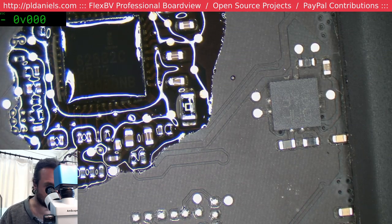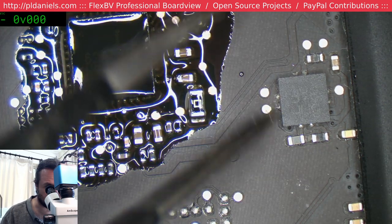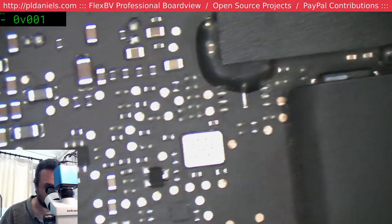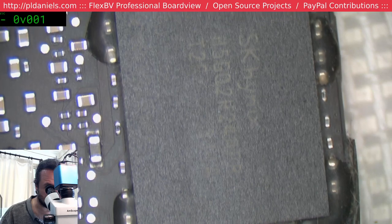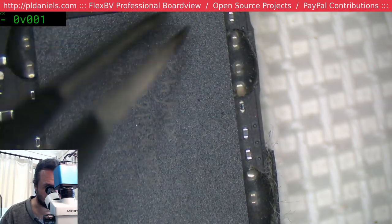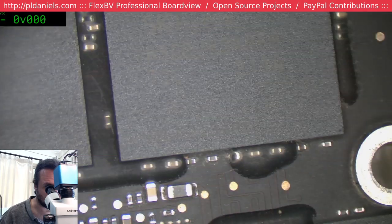You can see a little bit of dusting of the liquid damage there. At least it hasn't come up into this area. Often you get problems when it starts touching on the edges, gets in under these V-rams. I think they're V-rams.